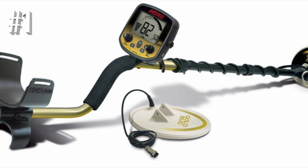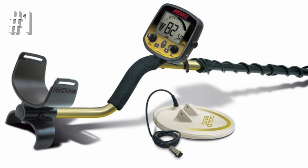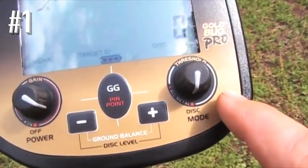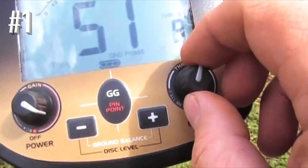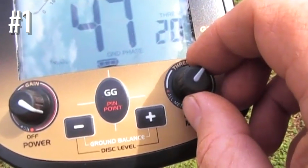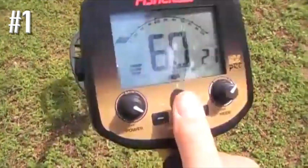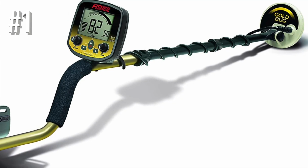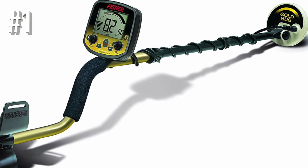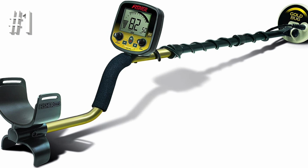One of the great things about this model is how easy it is to use. If you're just getting started with gold hunting or prefer simple models, you'll quickly feel comfortable using it. With a low operating frequency for a gold detector, the Gold Bug Pro provides reasonable depth while doing a great job of handling hot ground and trash. It's never going to rival a pulse induction detector for depth, but it's great for finding smaller nuggets without spending a fortune. Its sensitivity is helped by the small 5-inch DD search coil.